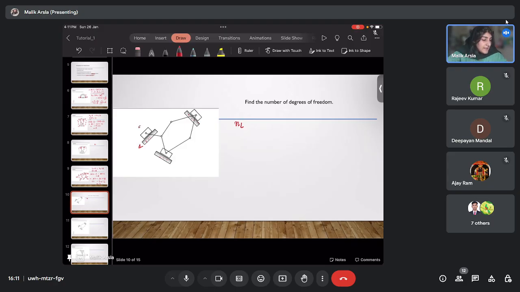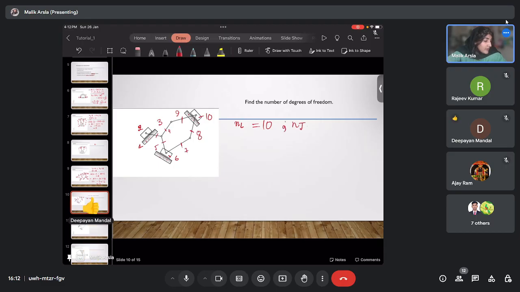Now this will be the second link, right? This will be the third link, this will be the fourth link, this will be the fifth link, this will be the sixth link, this will be the seventh link, this will be the eighth link, this will be the ninth link, and this will be the 10th link, right? So most of you would have counted this correctly, right? Is it clear to everyone?